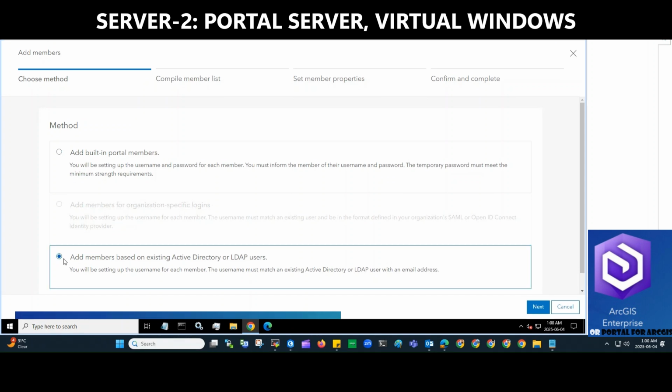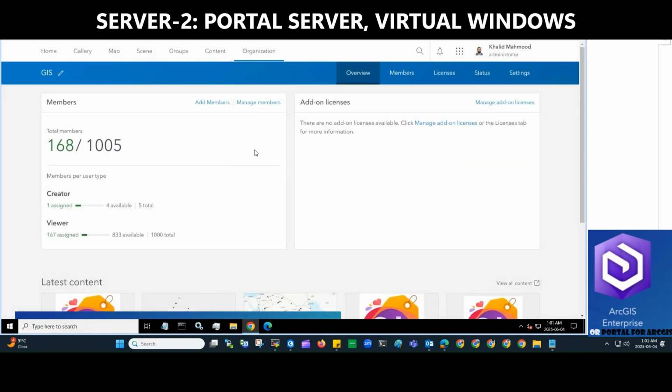But if your enterprise setup is configured with your Active Directory or LDAP users, for example, you are working in a company at abc.com, and you want to give access to your colleague working in the same ABC company, you can use this option. But it is required to configure the Portal for ArcGIS environment to use this option.